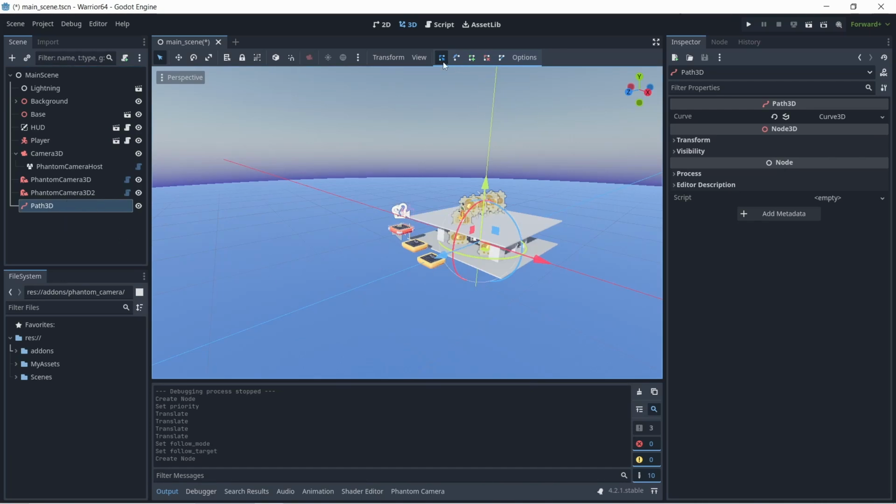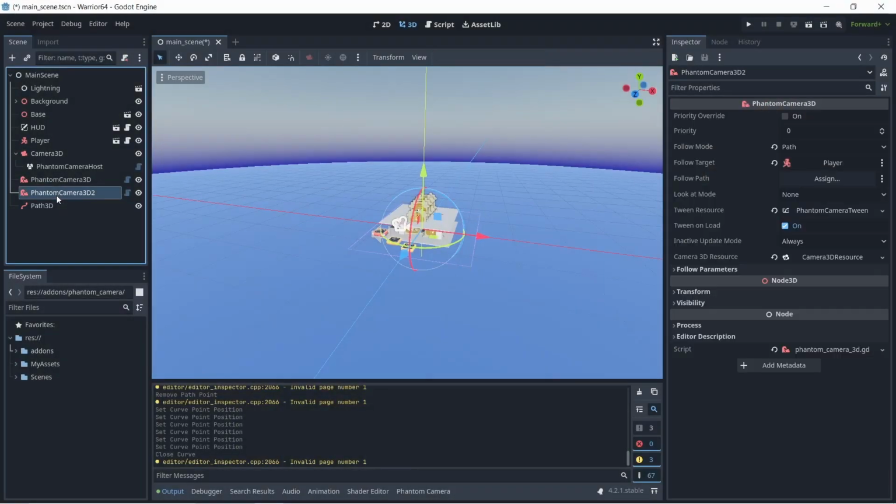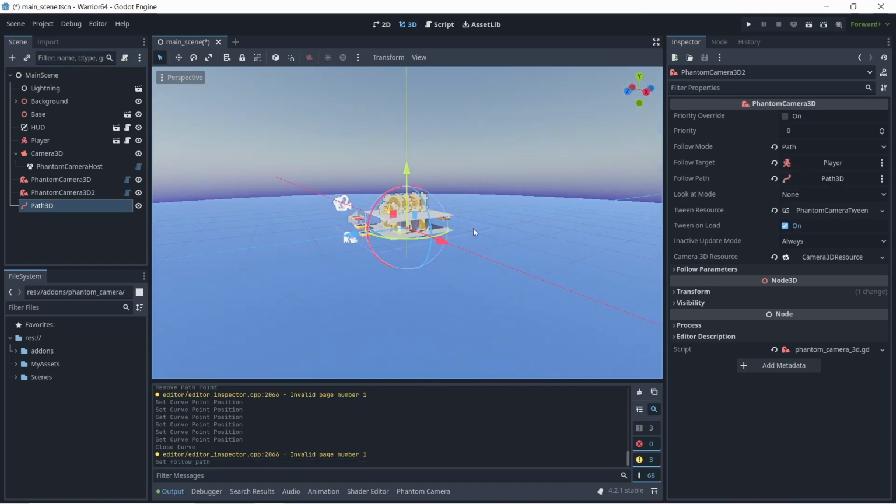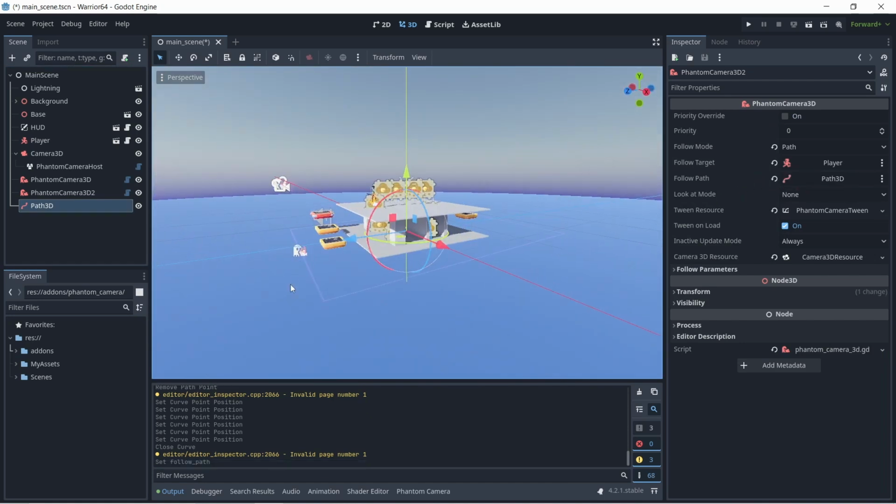So the path 3D, let's add a couple of points. It will do. So let's go and assign the path 3D. And now you can see that the camera moved over there.